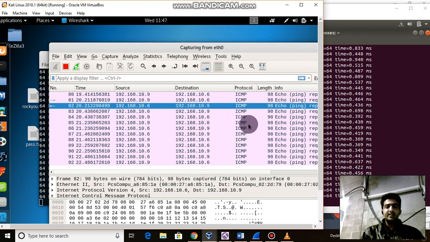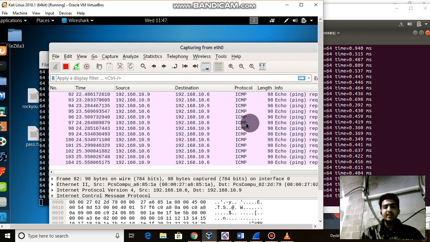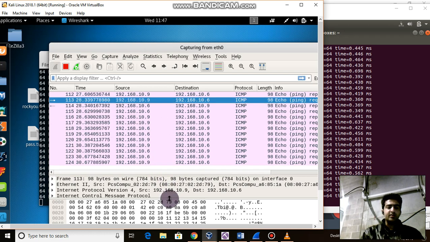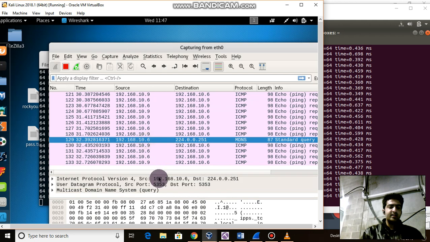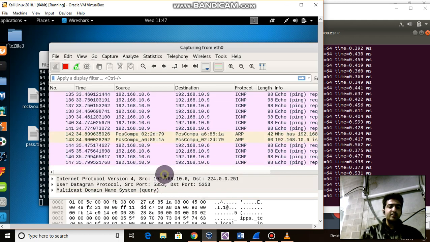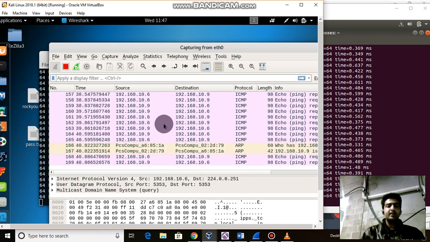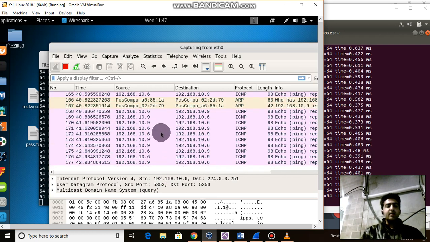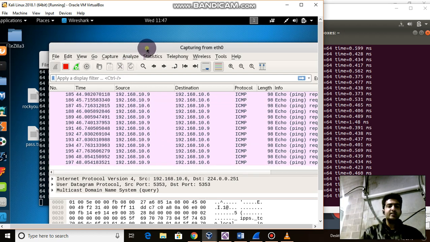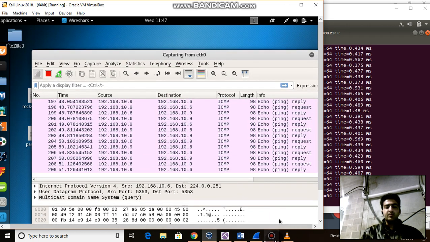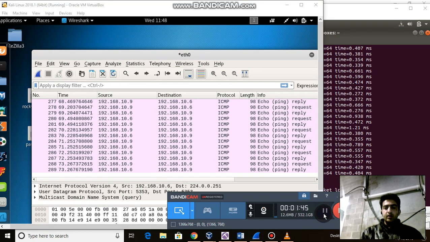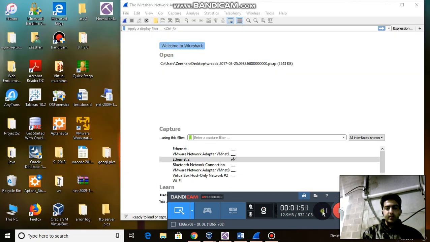So we can see all the ICMP packets being received and sent to each other, and we can look at some other information as well. On the bottom, if we click on anything, we have some other information about them. So for example, if somebody is logging into any file or any server or net banking, we can see the details in here. So this is a way we can monitor things, and we can recover the evidence in this way by using this technique.